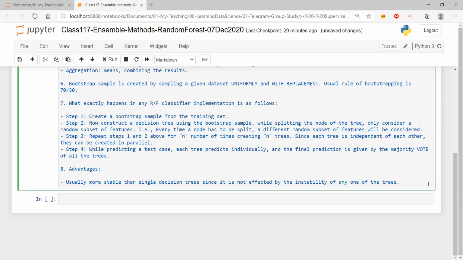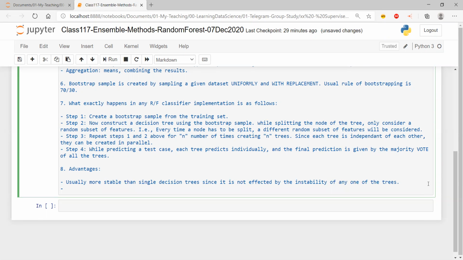Even if one of the decision trees that I've created has some kind of a problem because of a wrong observation which I may have overlooked, I may not have done data wrangling to such a depth that each and every row was cross-checked, right? Let's say I have a data set which is 60 GB or 100 GB in size. It is not really humanly possible for you to check each and every detail of each and every column. Maybe you have missed it, right? In that case also, that effect will not come into place. The effect is not going to come into your final output. That kind of stability is there, right?